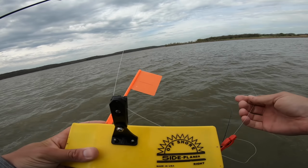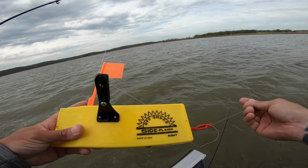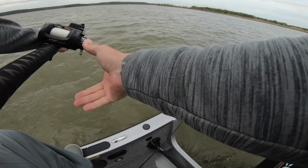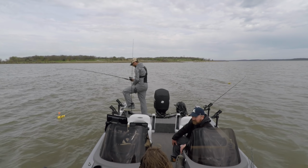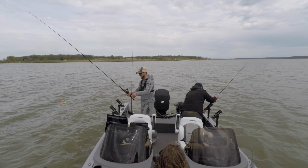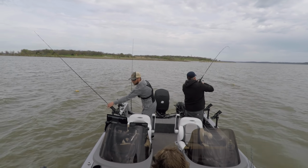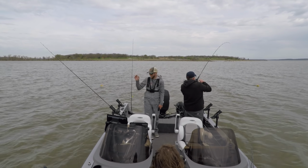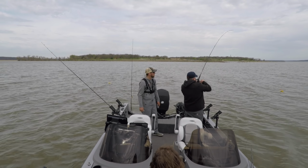So on the tattle flag system, we put some slack in between the two clips here, and then that makes the flag go down. And just get it out, put your clicker on, let the pressure take it out, good to go. Hey, fish on. I'm just trying to explain what we're doing over here. Now our whole spread is cleared.